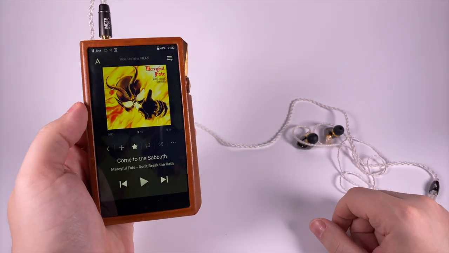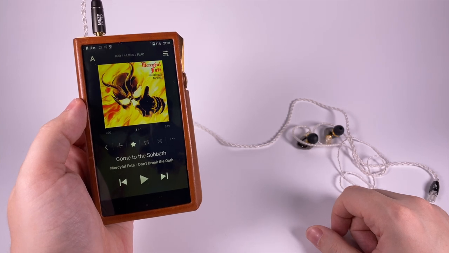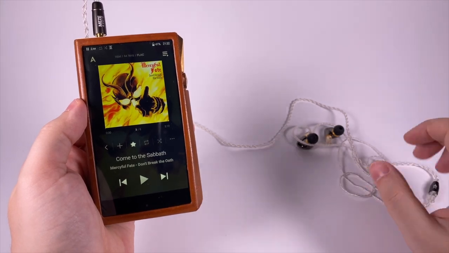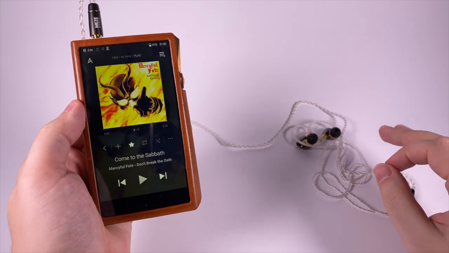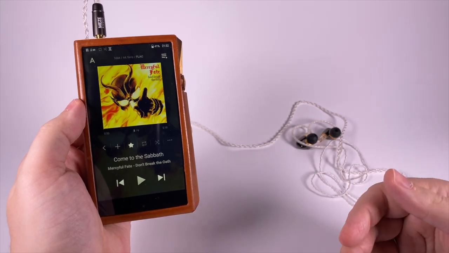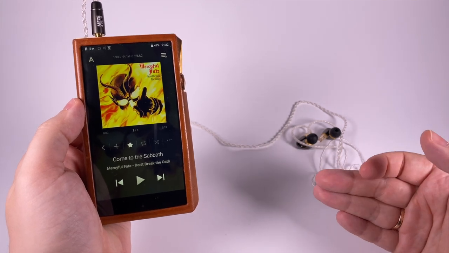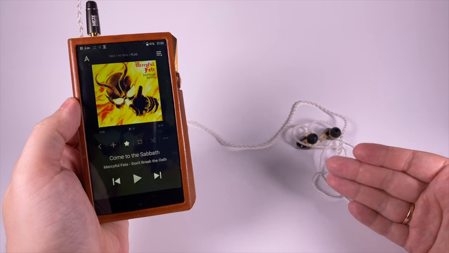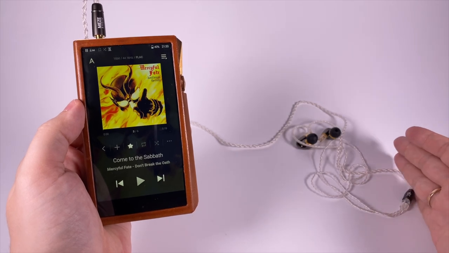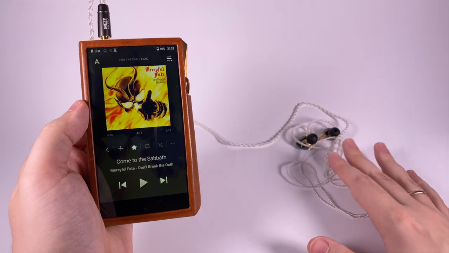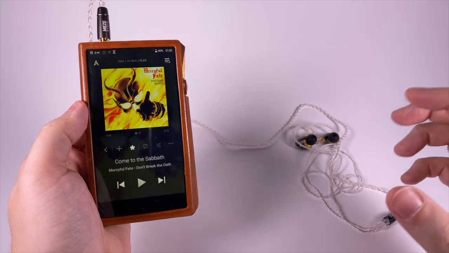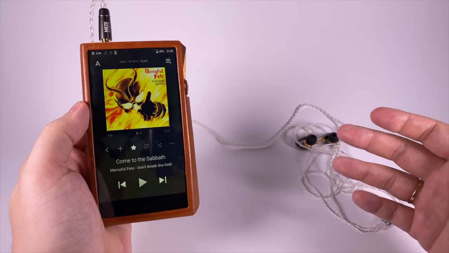Classics of heavy metal, source of inspiration of many groups including Metallica: Merciful Fate, Come to the Sabbath. They have really nice high-pitched vocal that gives them the signature sound and they have a lot of things at the mid frequencies because they have nice sharp guitars with good definition. They care about record quality a bit more than typical heavy metal groups of that period. These earphones sound pretty good with this group. They don't make guitars overly sharp and at the same time they don't make sound over-softened.